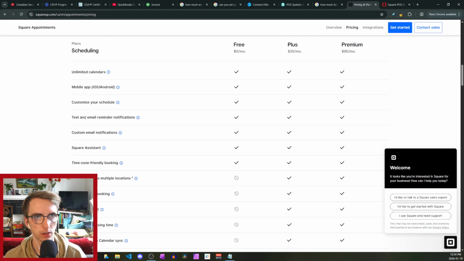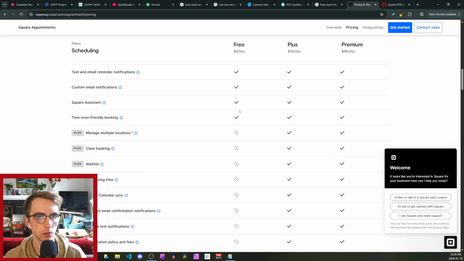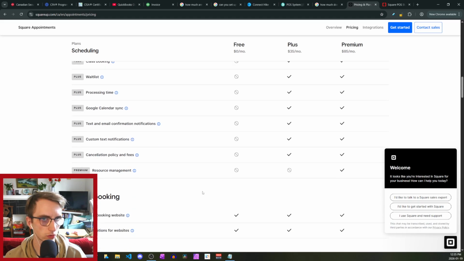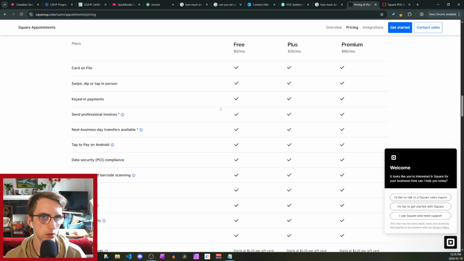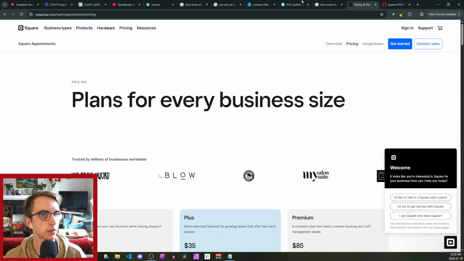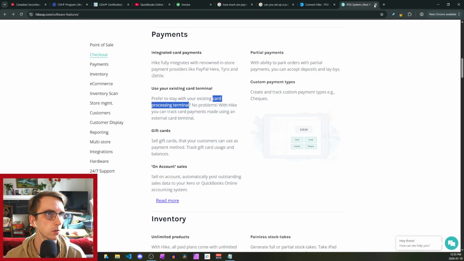But you do have different customers, mobile app. What do you get in Plus? Multiple locations, waitlist, Google Calendar. Okay. I mean, Square kind of seems to have made it the most straightforward, right?